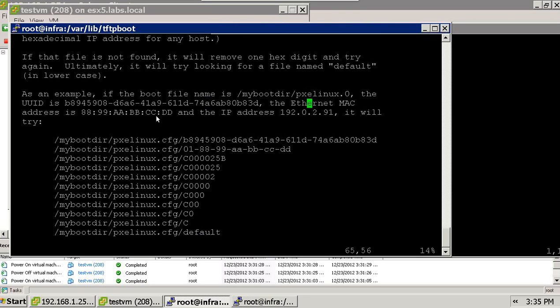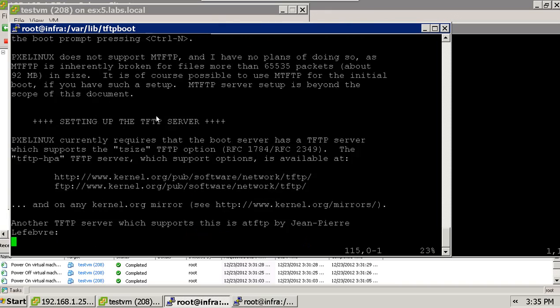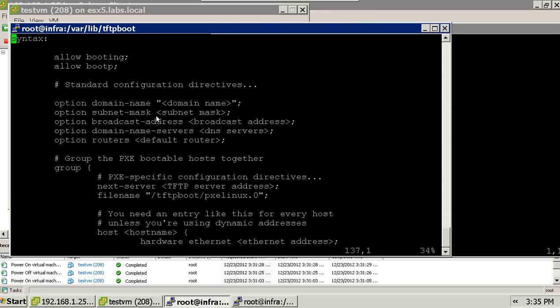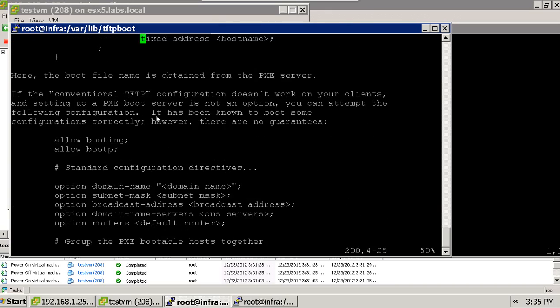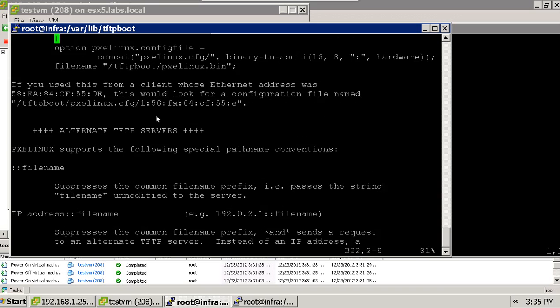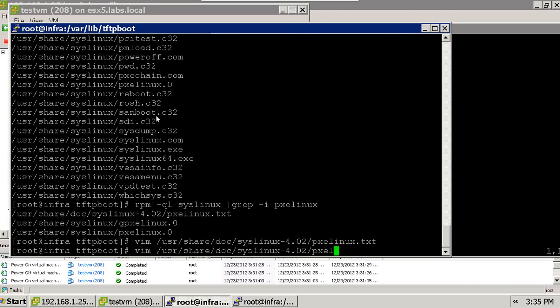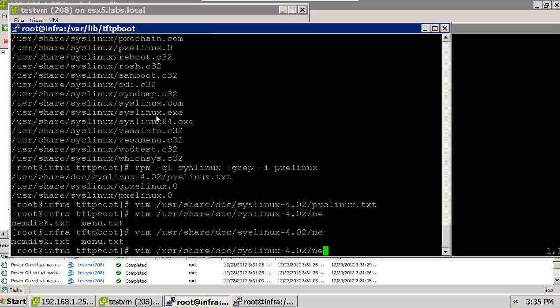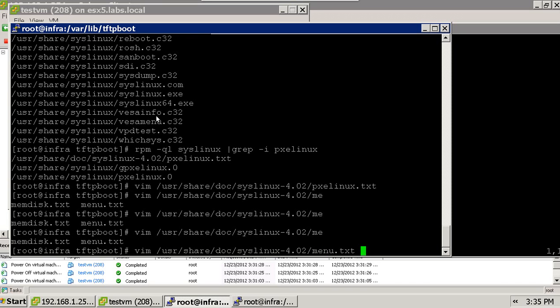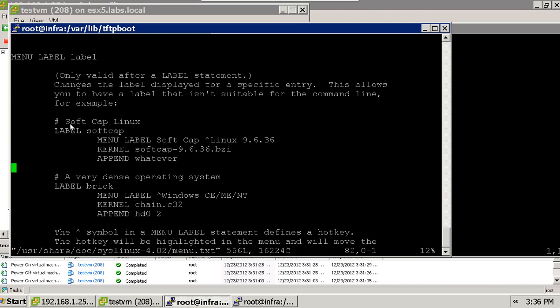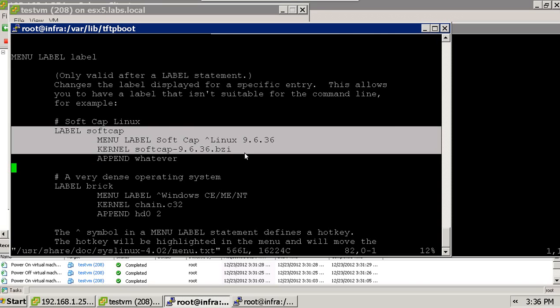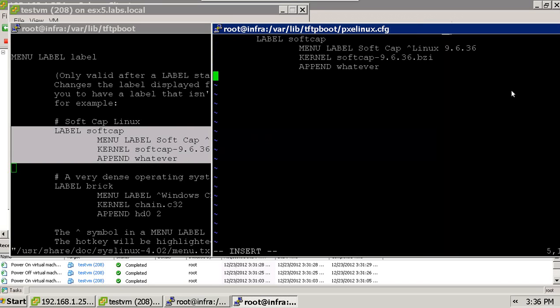Let's understand the menu structure for it. Menu.txt, in the document you can see it. Let's copy any label from it. Here it is.